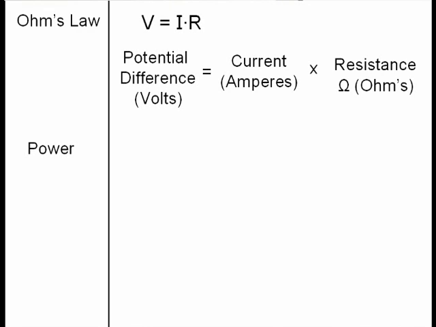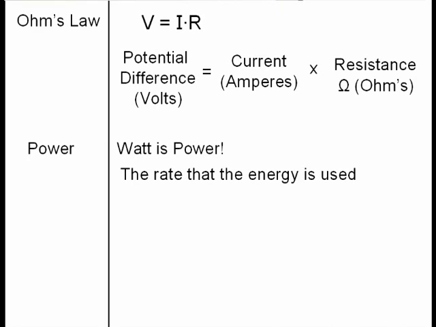The other formula that goes along with this is the power formula. Remember, what is power? Power is the rate that energy is used. And in AP Physics 1, we use the equation power is energy over time or work over time. In electronics, we can calculate the power by multiplying the current times the voltage. So sometimes they'll give you a combination problem where they're asking about how much time does it take to use a certain amount of energy, and you have to calculate the power using I times V and then put it into this equation to figure out what the time is.